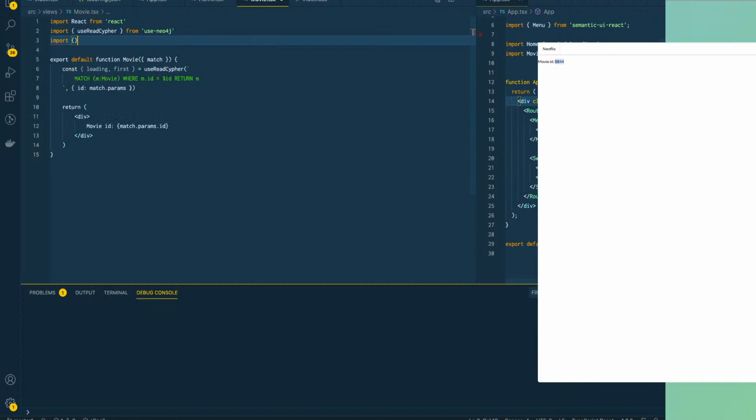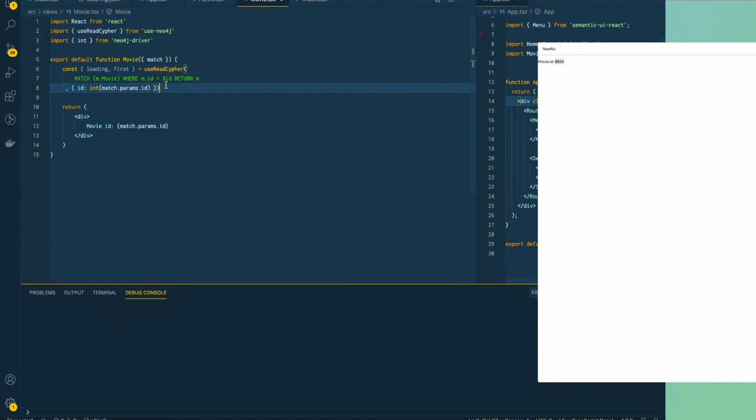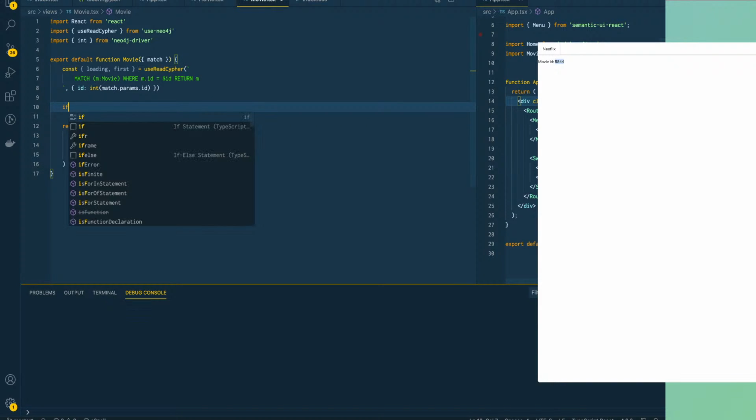So there's an int function on the Neo4j driver, which will allow me to convert that into a Neo4j int. That's the same thing as these integers where we have to call toNumber on it. It's not ideal, but it is what it is.